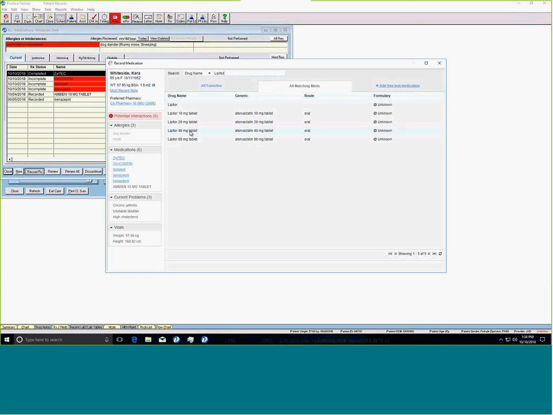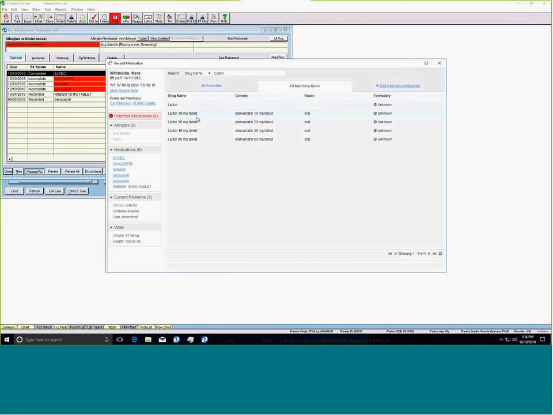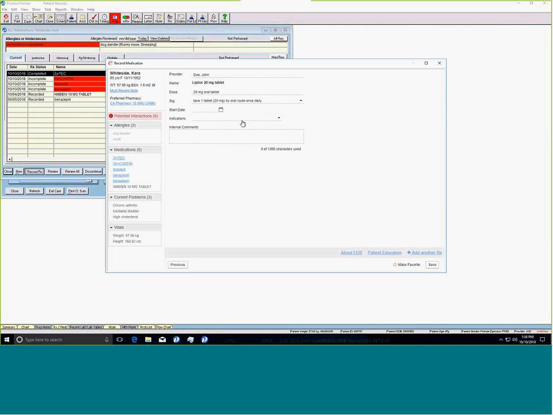While I'm in the Record Medication Drug Search, I can still see the patient's med list, allergies, current problems, and latest height and weight vitals over on the left. If I need to for any reason, I can select a new pharmacy or make some pharmacy management updates for the patient. So I'll select a med, and then I'm taken to the next Record Medication screen.